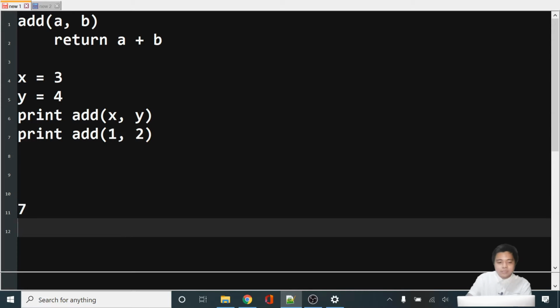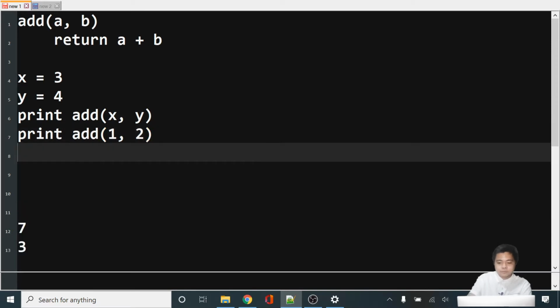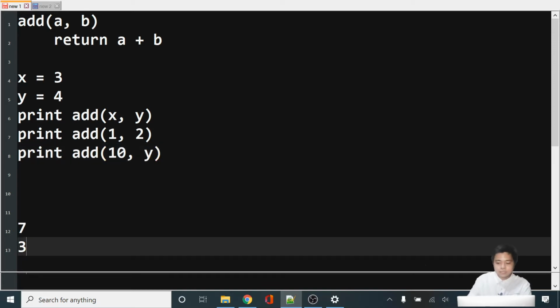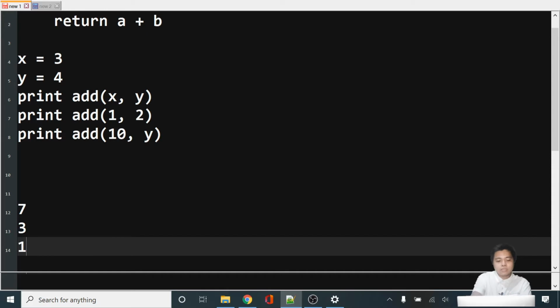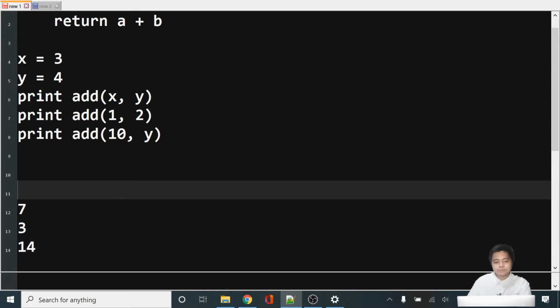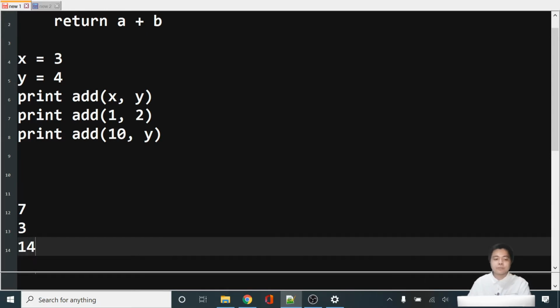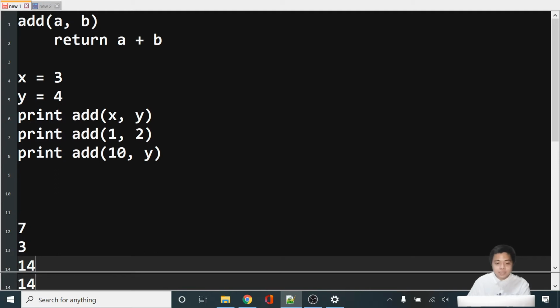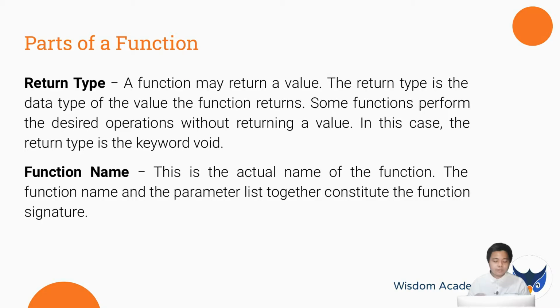Magkakaroon ng 3 dito sa result. Tapos, print add 10 tapos si y. Magkakaroon lang ng 14 dun sa outputs. Basically, ganyan gumagana yung function.